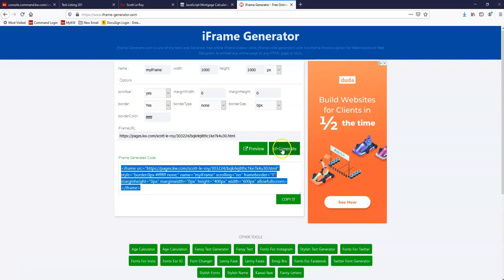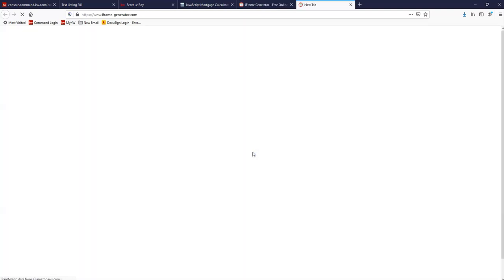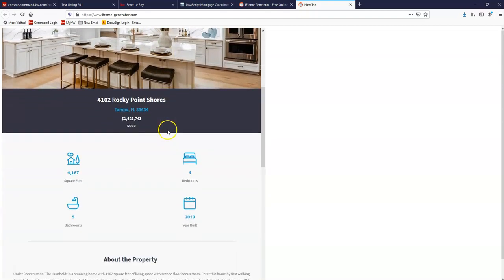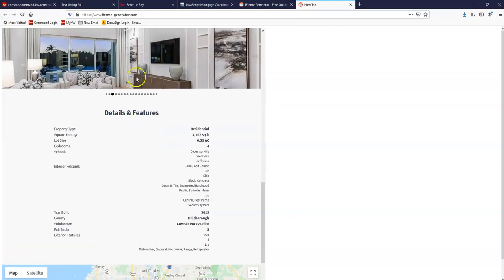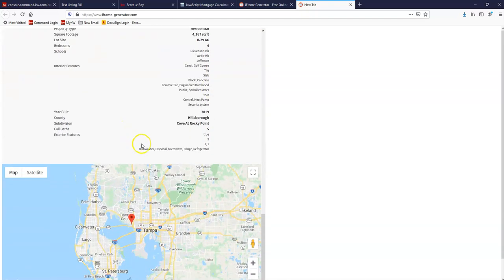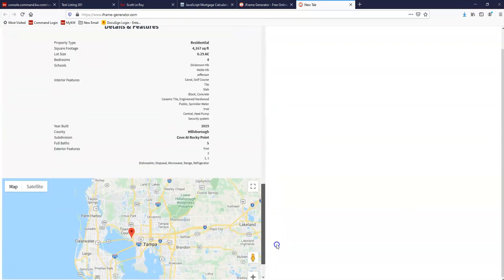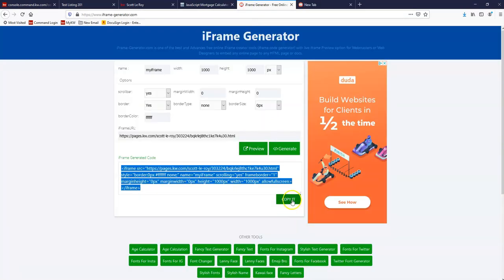So once I've done that, I'm just going to again click on generate and preview. And now this looks much better. So now I have all of my information. I have my image again. Scrolling down, I have my specs, my synopsis, all my pictures are going through the scroll. Perfect. So that has all the information. And you'll see again, we have this scroll bar right here. So your clients will have that as well. I'm going to go back to my iframe generator and I'm just going to copy this code that it made for me with those revisions.